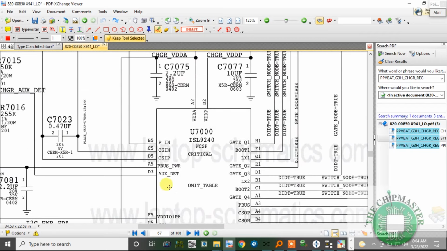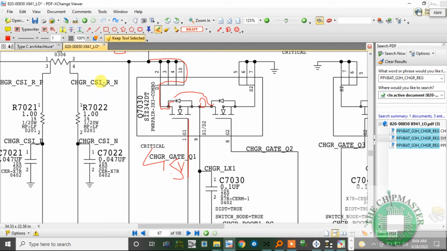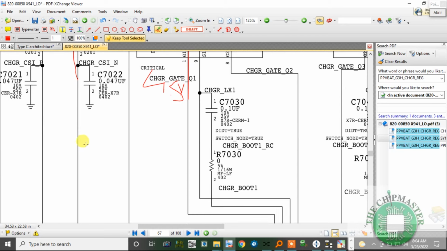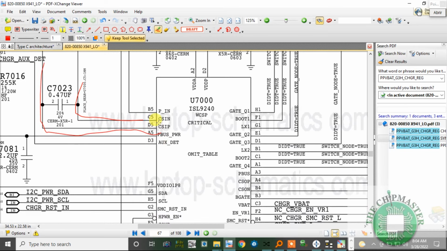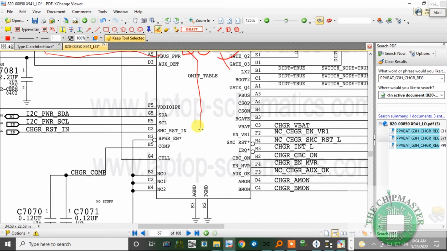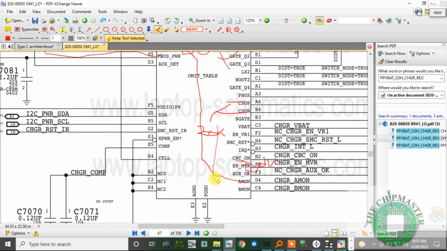Alright, good. Remember, so the P in pin, which is the CS in pin, as you can see, is coming from the adapter. So see, charger CS current, right, negative, which is coming to the negative pin, and the positive to the positive pin. Those two pieces of information are multiplied 20 times inside of the charging chip, and the voltage difference is going to be sent to the A on pin. Normally this is about 0.2 volts here, right, and this is for the battery. As you can see, the battery, which is CSP, is going to be calculated 20 times, and it's going to send it here to B on, which is for the battery, and that information is sent to the T2 chip.